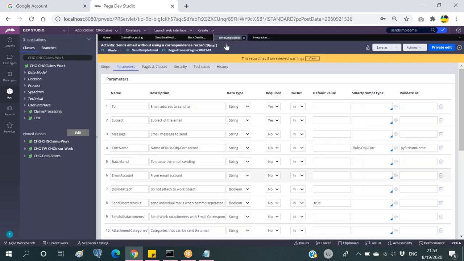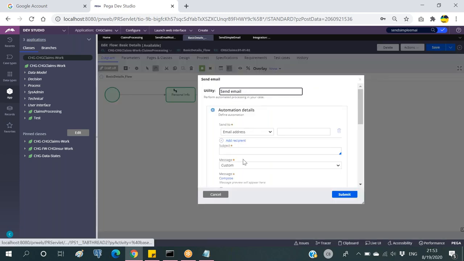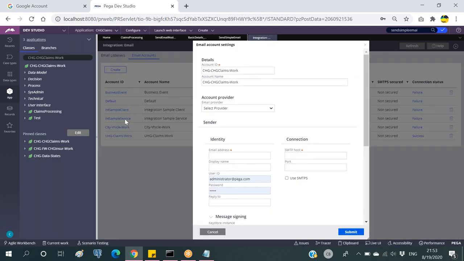So during runtime, if I'm trying to run this rule, this case, PRPC has to identify everything from the clipboard, right? It has to get a few details from here, and a few details from here. And here we are providing the email account. Based on this email account, it has to pick up the best one. How PRPC picks it up is that as soon as we create the work object ID, all the details will be stored in the clipboard.